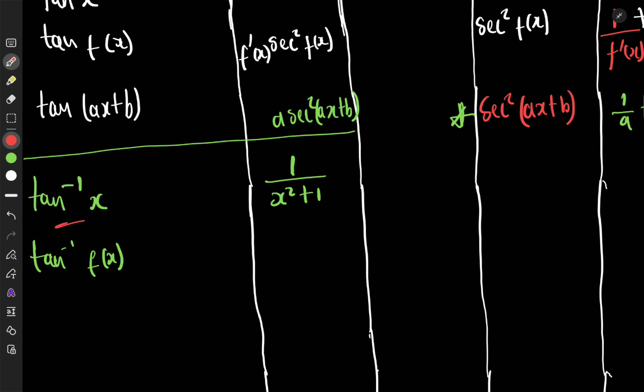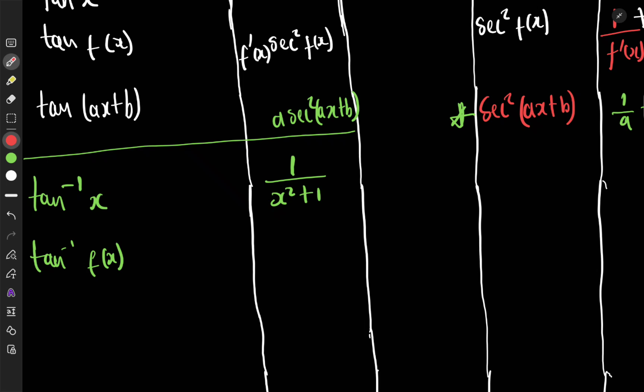It is an inverse trig when it's tan inverse of x. When it's tan inverse of something which is not x, remember, f of x is something which is not x, whether it's 5x squared plus 2 or 3x squared or whatever it is, or a negative x, that is not an x. So when we are differentiating that, we use the chain rule. We start with the outside. We differentiate the outside.